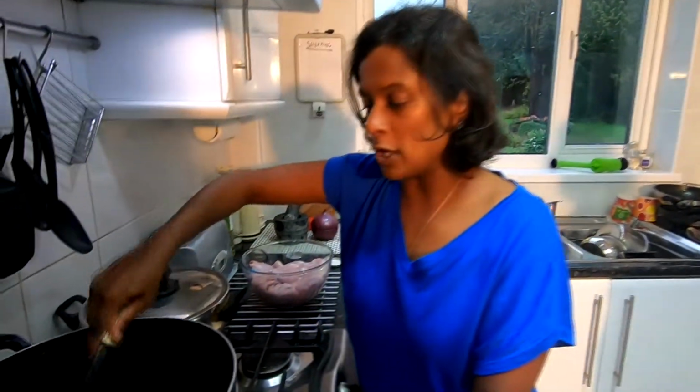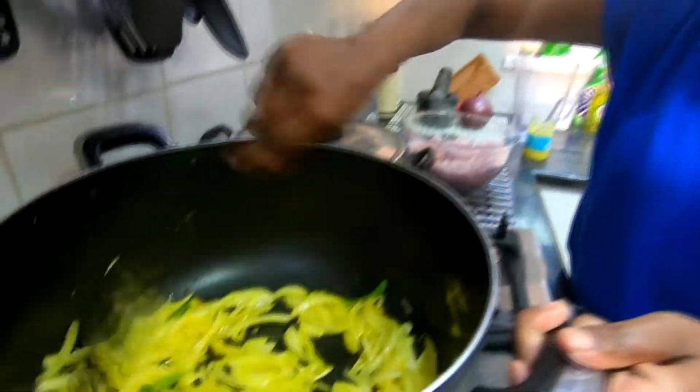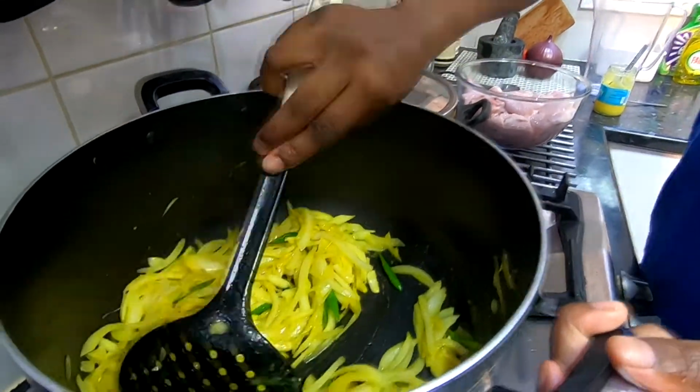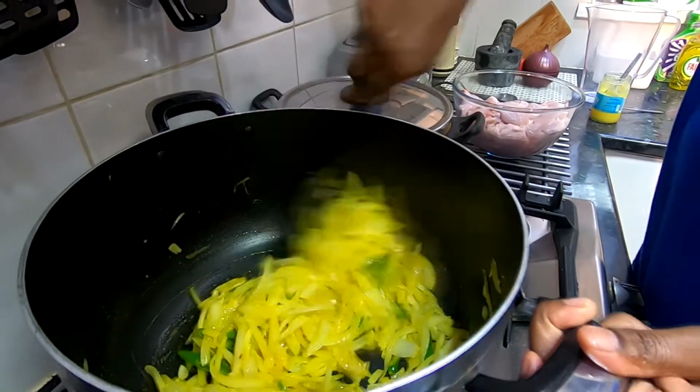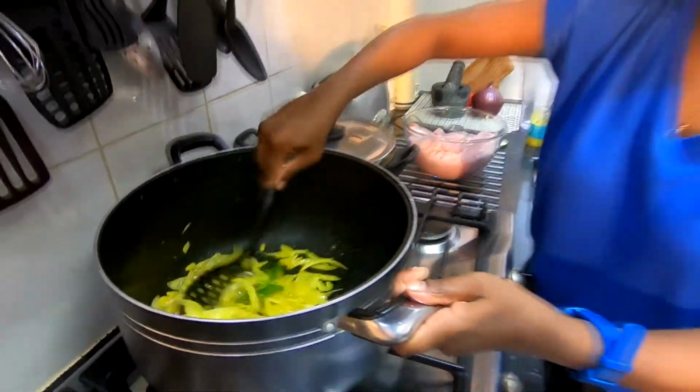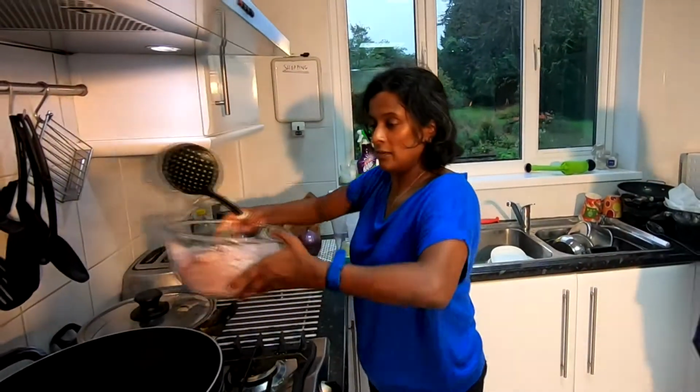There's a wonderful aroma coming off this pan now, and the onions are softening nicely. There's a great colour as well. And I think we're almost ready to add the chicken. I'm going to start adding the chicken.